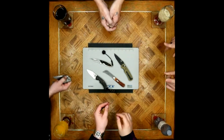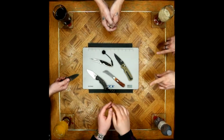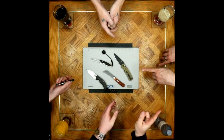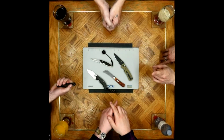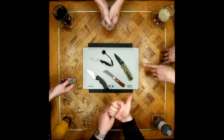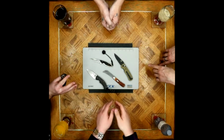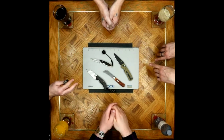Now, one is slightly more important, but I'm going to throw out there right off the bat that as long as the blade is not scraping against the handle, I personally do not care about the centering. Is your lockup solid? Do you damage the blade by opening it? Much more important. It won't stop me from buying a knife, but if I have the option, I'll pick the centered one.